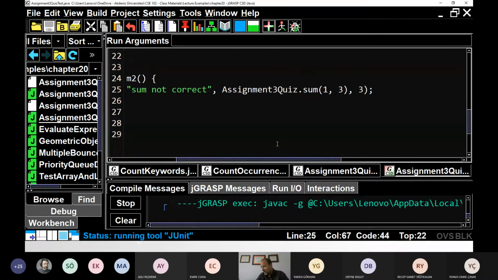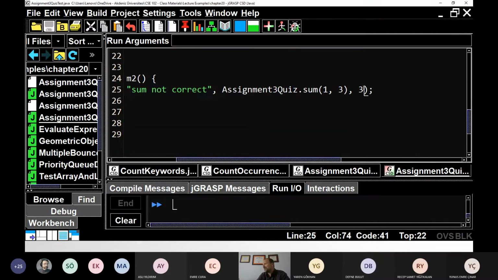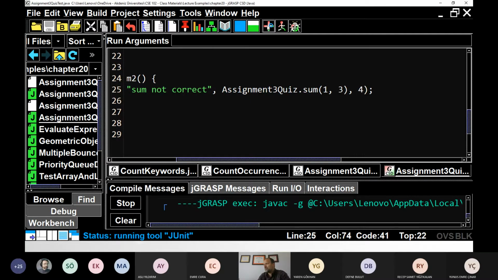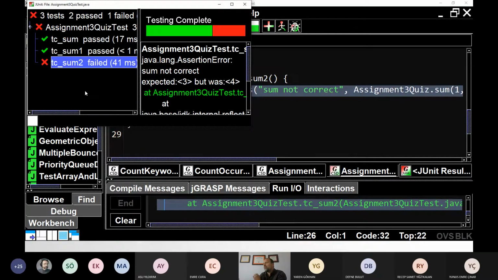So now when we compile it and run it, oh, wait, sorry, 1 plus 3 doesn't equal 3, guys. Okay, here we go. Now when we run it, we get a failed test case. We expected 3 from the sum, but we got 4 instead.